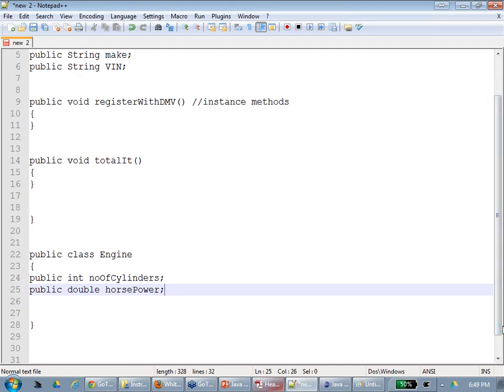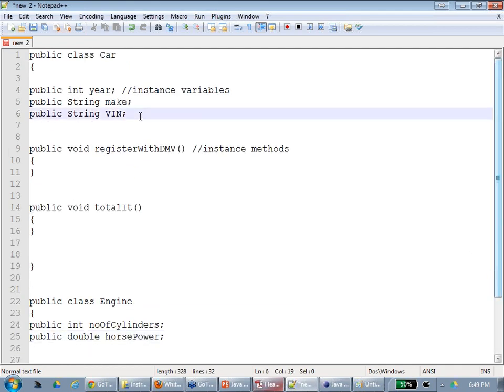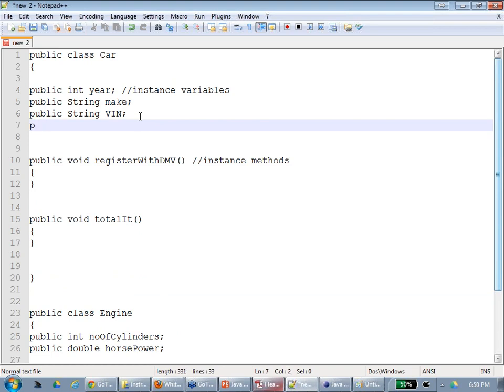There are two different classes. How will you tell that a car has an engine? Now you'll go here and you'll put public engine. A car has an engine. This is called composition.